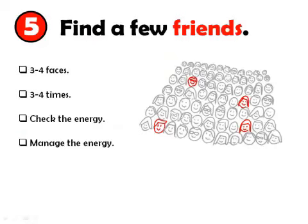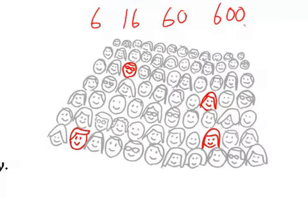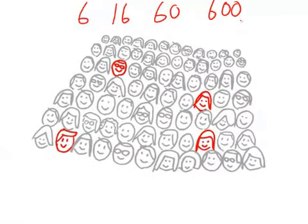And once we're on stage and we are talking, we may become very anxious. We may find that it's a great time. But here's what we actually do. And it doesn't matter whether we're talking to 6 people or 16 people or 60 people or 600 people. All of us who present always share this same idea. You know what we do?